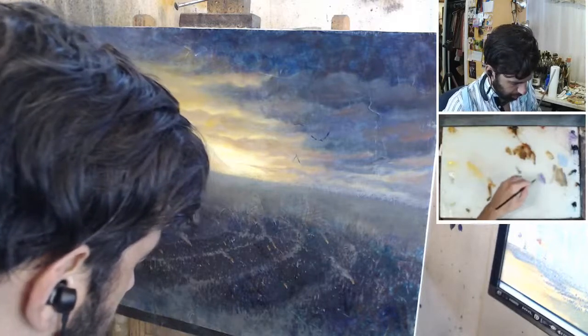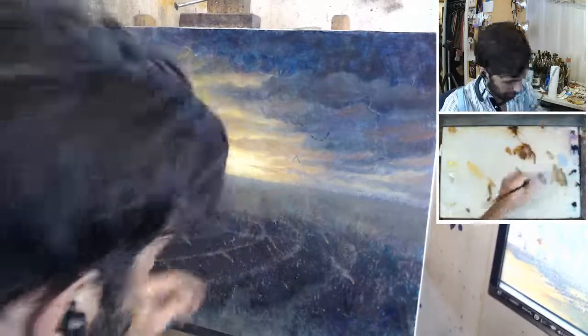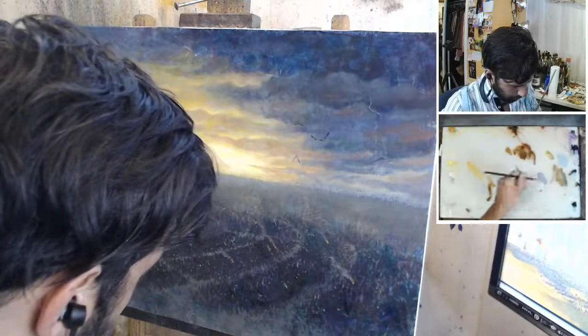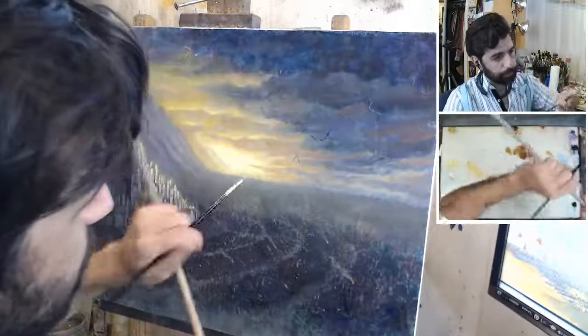Making some sort of a greenish purple. Hi there, Rebecca. Don't want it to be too colorful though. It's gotta be very gray.